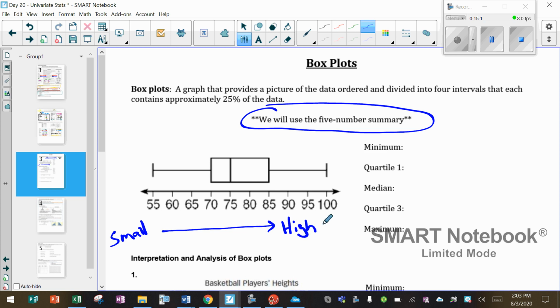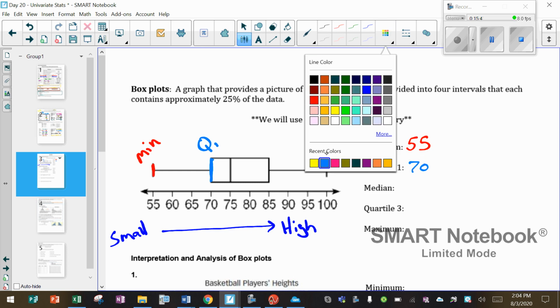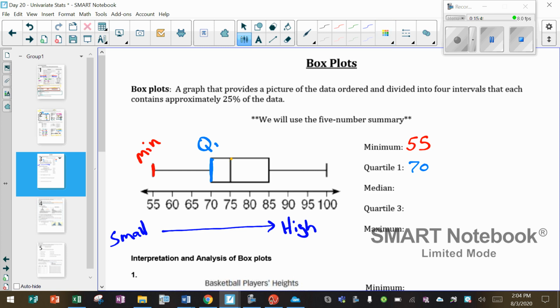And then each time there is a score, one of your numbers from your 5-number summary, there is a vertical line on the box plot. The very first line at the far left is your minimum value. In this case, that would be 55. The next vertical line in your box and whisker plot is the start of the box. That's going to be the lower quartile, or the Q1. In this case, that's the 70. The next line after that, the one that's exactly in the middle, is the median. In this case, our median is 75.